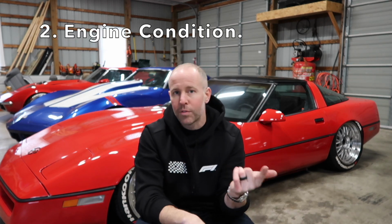The next thing I would say is you want to check the engine performance on the car. How's it running? Is there a check engine light on? Is it misfiring? You could do a compression check, all that kind of stuff. If you're not mechanically inclined, you could take the car to a shop that you know and have them do a compression test and cylinder leak down test to tell you that the engine's in good operation. A lot of times people will hop these things up and beat the crap out of them, so you don't really know what you're looking for. Doing tests like that can actually save you a lot in the future.